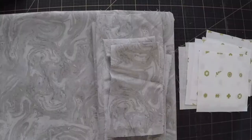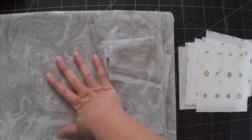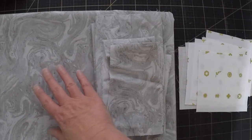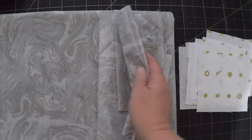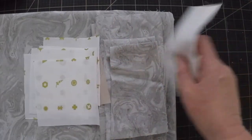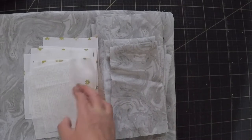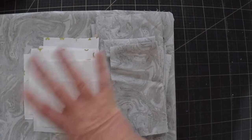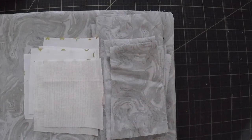And as always, I think I'll probably do a pieced backing and use up some of the scraps I had left over from the front. I found this grey fabric, which is left over from backing another quilt. I think there's just about enough. There's a few little scraps as well, and I've got a few 5-inch squares that were left over that I didn't use on the front. I think if I combine all of those together, I should get something that's about big enough.